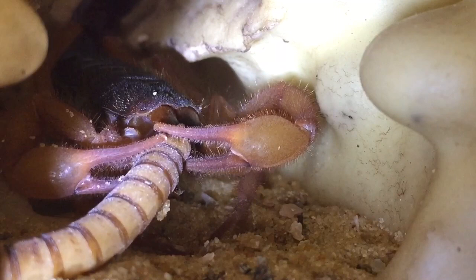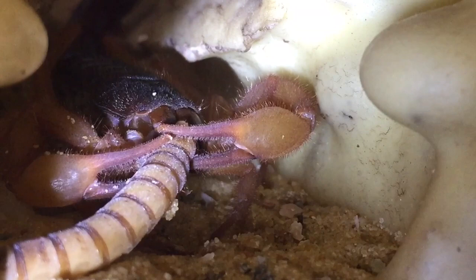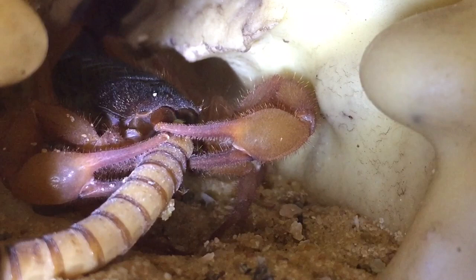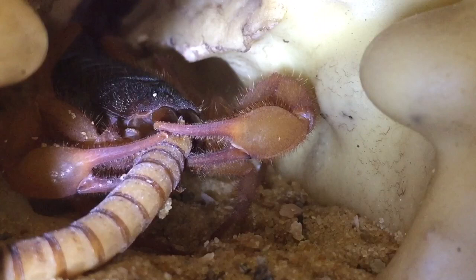So like I said in the start of the video, I did say she was an adult female. Well, she actually isn't, so I do apologise. She's got about another 1 or 2 months left, and then she will definitely be adult. So like I said, she is my breeding project for my male that you've seen earlier. And I'm hoping and praying that we do get some babies next year.